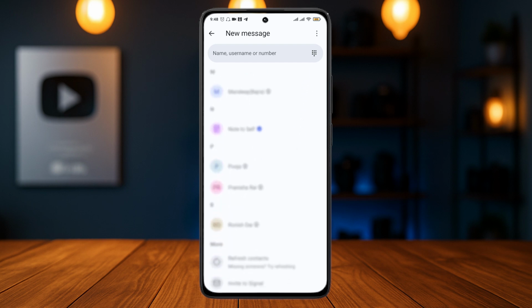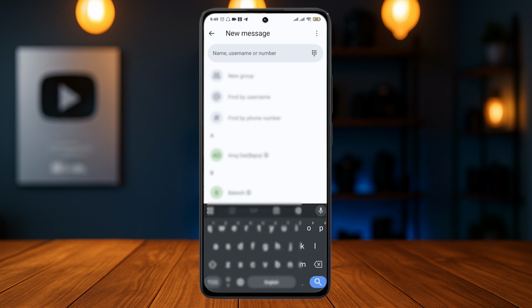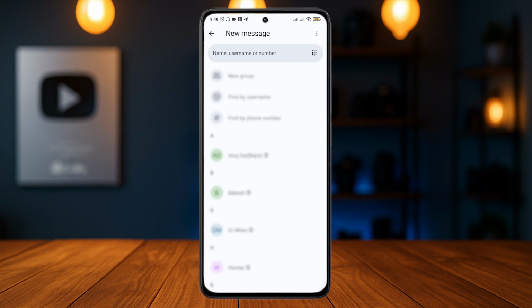So through this list, you'll be able to see all of the people from your contact list that actually have Signal installed. Also, what you can do is, if you know a particular username or the name of a person that is not on your contact list, you can search them up by typing the username or their phone number on the search bar. Once you do, you just want to pick the person that you're trying to chat with.